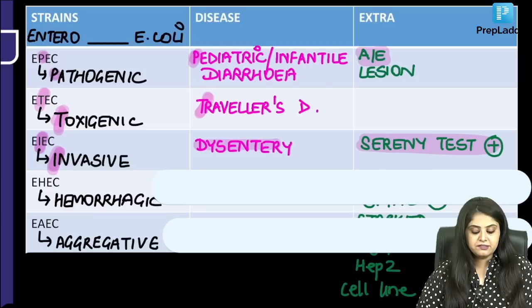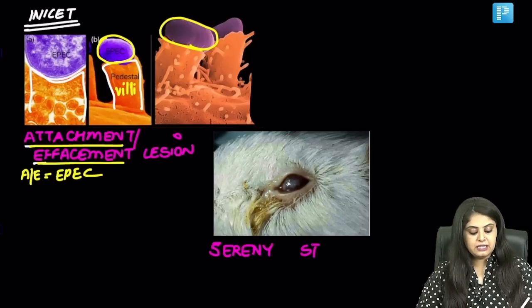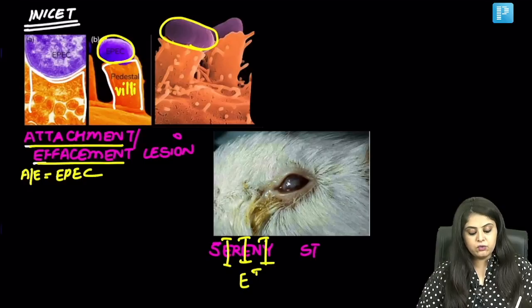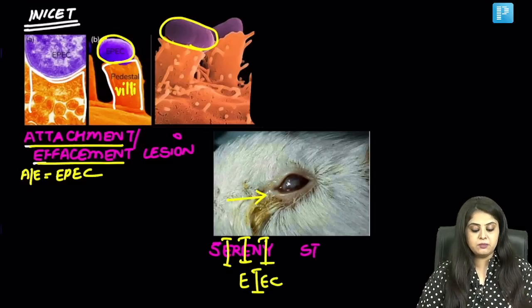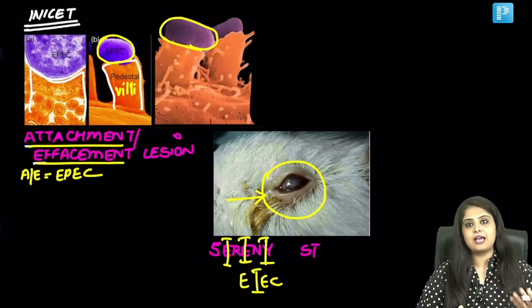How I have learned it is Serini test. So that Serini constantly reminds me that okay, this is to do with entero-invasive E. coli. Why is it invasive? Because Serini test, now although it's Serini test, but I am going to write it as Serini test, because that will tell me that okay, this is entero-invasive E. coli, and I can see that this is an animal test. You are injecting it in an animal, and the animal is having some keratoconjunctivitis. So this is invasive or an animal test.